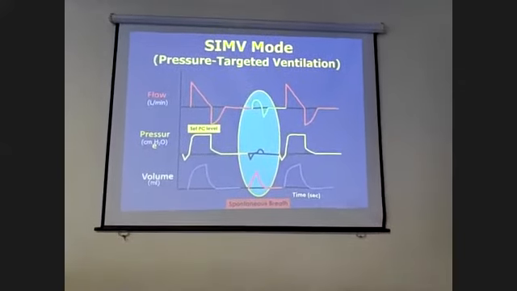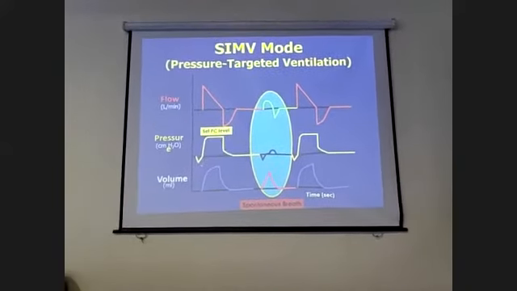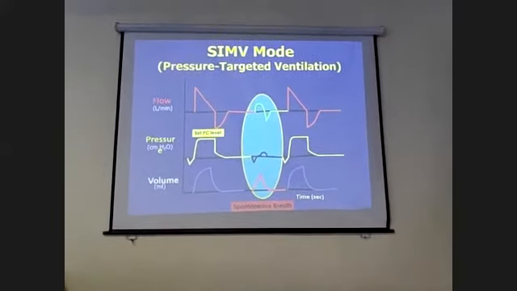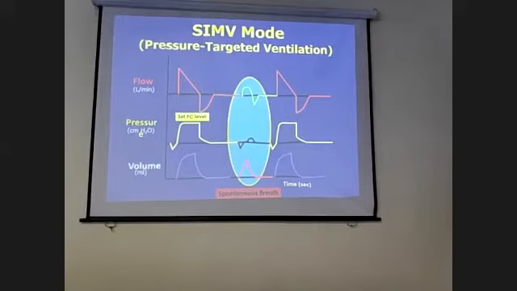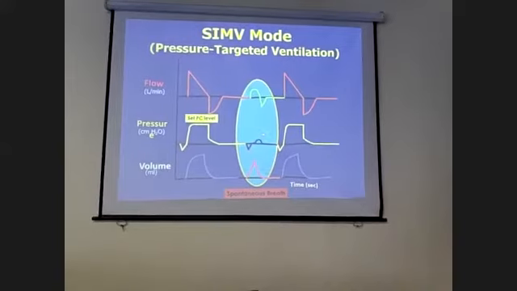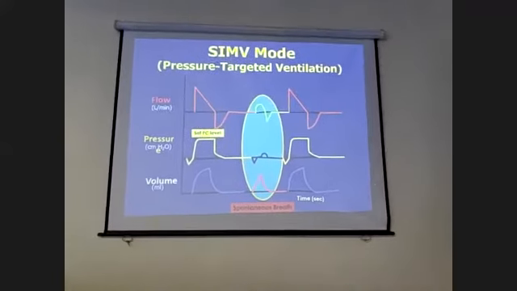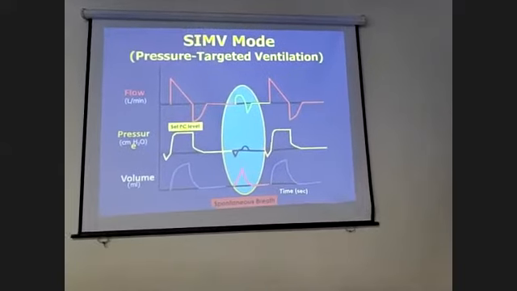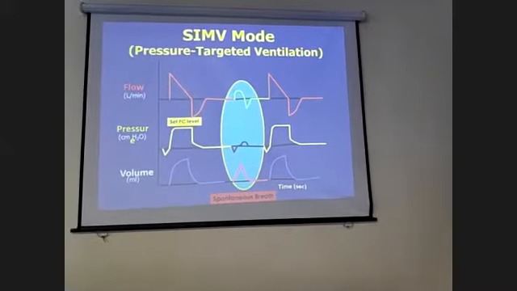And this is again an SIMV breath. Here you see again what was there in the previous graph. This breathing of the patient automatically got synchronized with the ventilator's breath. That's why this breath was completed. But this breath was not synchronized with what the rate was set on the ventilator or when the ventilator was giving its breath. So that is why this was a highly inadequate breath. And again, the patient and ventilator breaths automatically got synchronized. So when it gets synchronized with the ventilator, it gives a complete breath. If it doesn't synchronize with the ventilator, it will not give its breath. So that is why SIMV alone is bad.